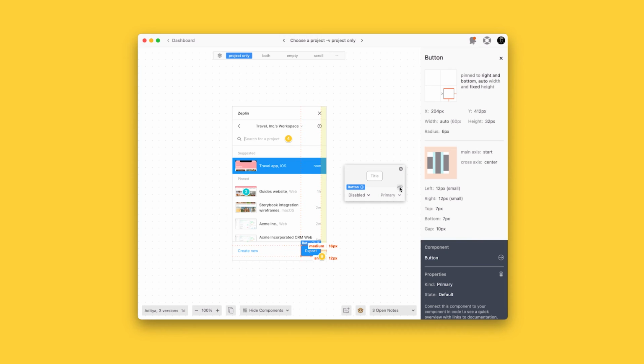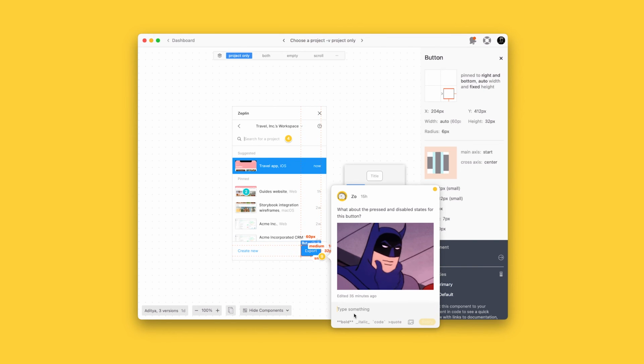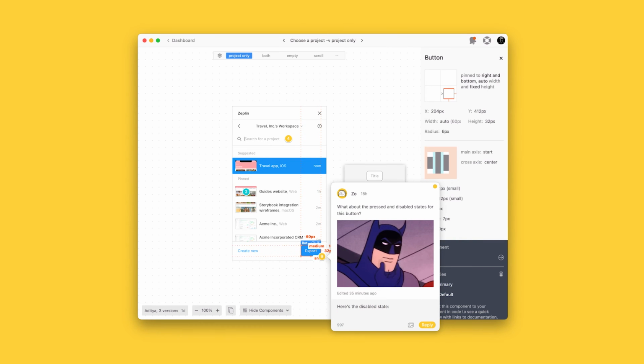Also, another thing, you can actually copy a link to the component variant that you might want to share right from within this window. So here, let me just copy that, go back to the note, and share with the developer. The Batman developer, of course. Got it. I think he's going to be happy about this. He needs to hand that off to Robin. Wow, that's actually really good.